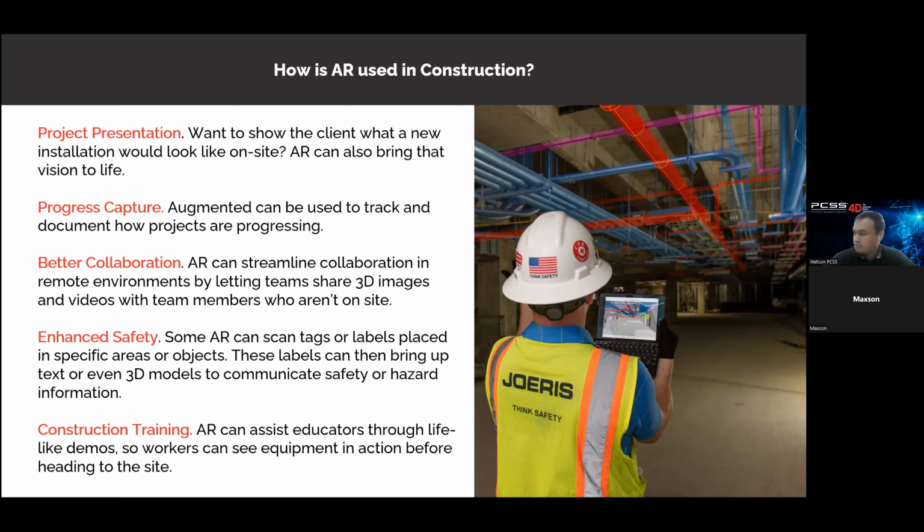And of course, it can also be used for safety. Safety-wise, hazard identification or communicating hazards. Maybe in your design, you know these are hazard areas. So on site, you can use AR to pinpoint them exactly. It can also be used, to a certain point, for construction training or demos.